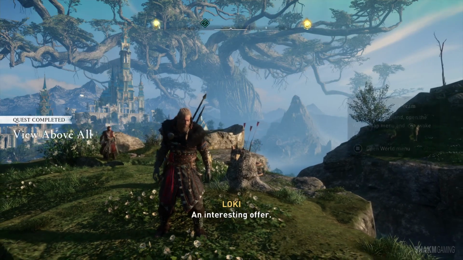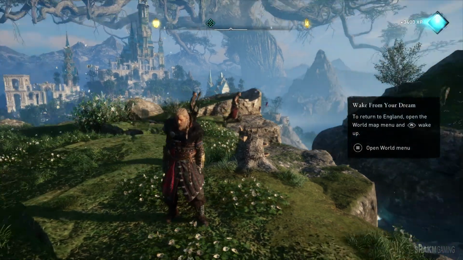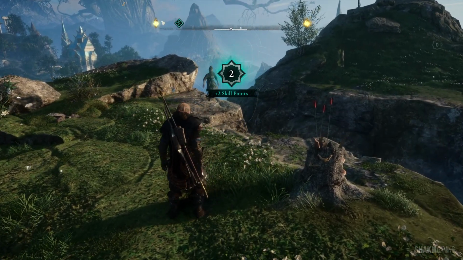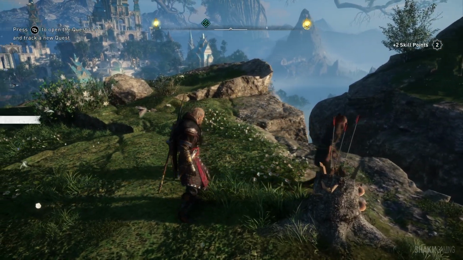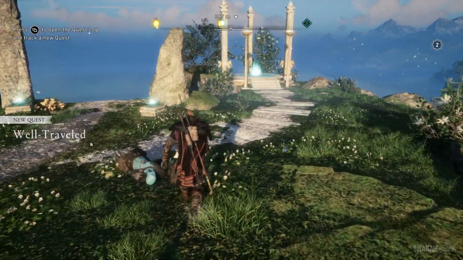Wow, Loki is actually pushing quite a lot to go get that water. A curious coincidence. Kinda seems like Loki is even more suspicious than the builder here. Because remember, he was the one tasked with defending the walls. He failed.